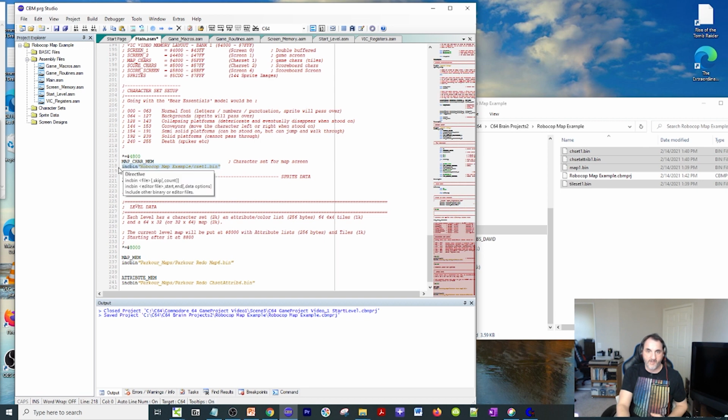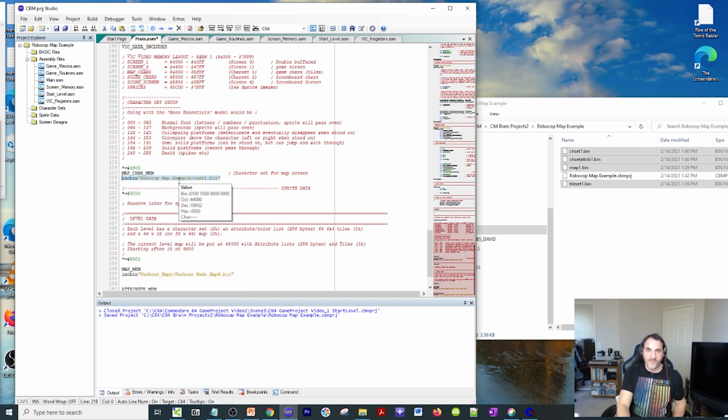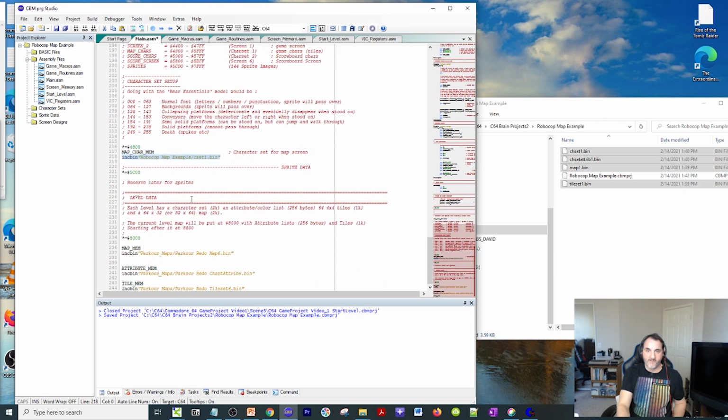And what I usually do is something like this to save time. I usually copy it like this. And then I go through the actual project files and just start copying them and quickly renaming them. So we'll do this one. This is our map. Now all we have to do is go back here and just put this in as map. And do the same thing on this one for our color attributes. And we'll change this one to our CH set attrib 1, which is this one right here. And then the bottom one, replace that. And again on this one, this is our tile set 1. Whoops, tile set 1. We're going to say tile set 1 there.